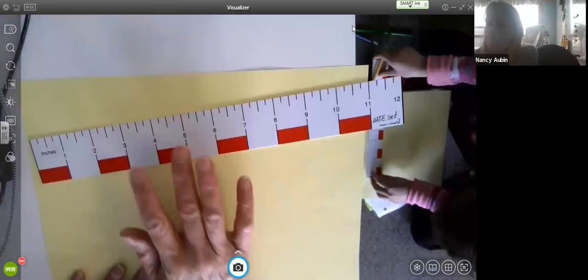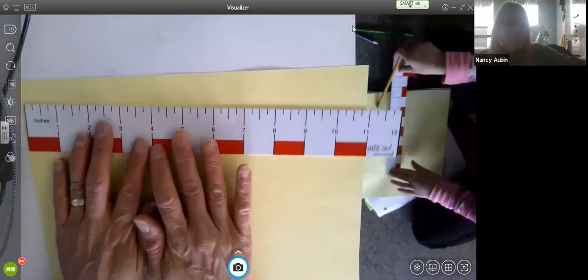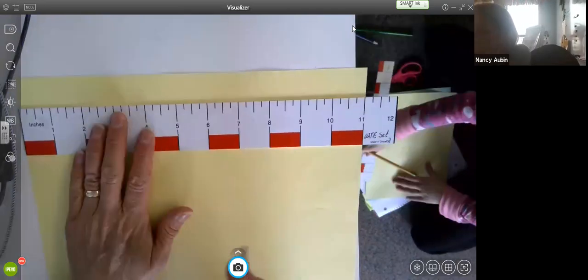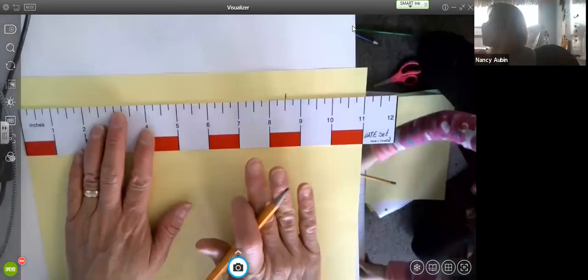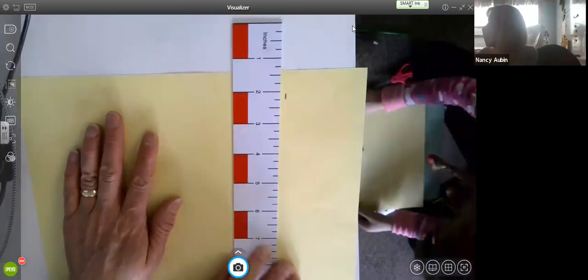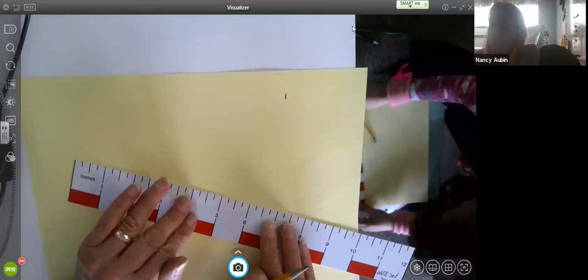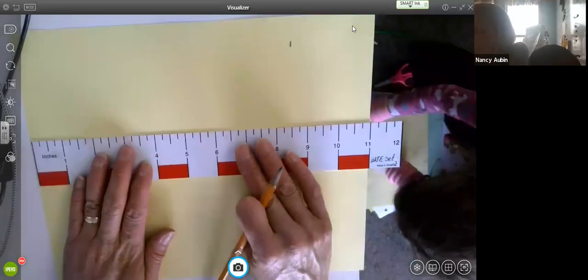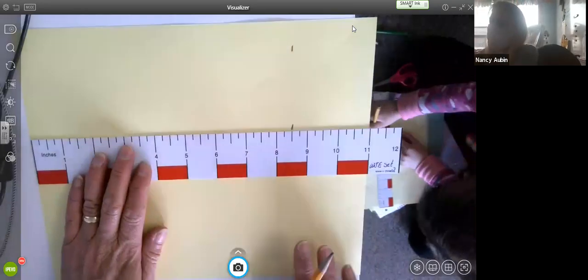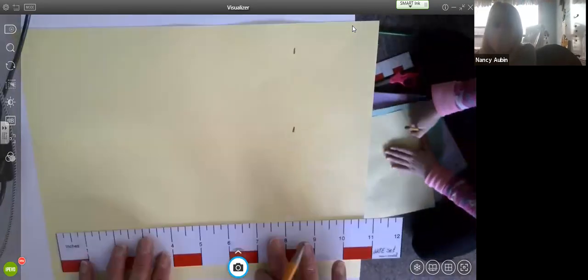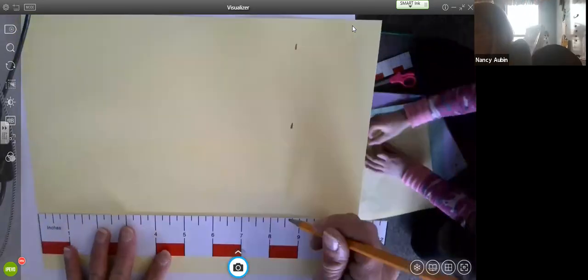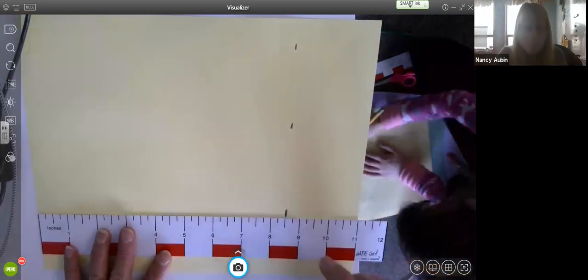Max, listen, please. Take it up at the top first. Measure 8.5, put a line. Don't just do that and then line it up and think you can get it straight. That's what happened to a couple people. You have to go down to the middle, line up your ruler, make another little notch or line at 8.5. Come down to the end, line up your ruler, do another line for 8.5.